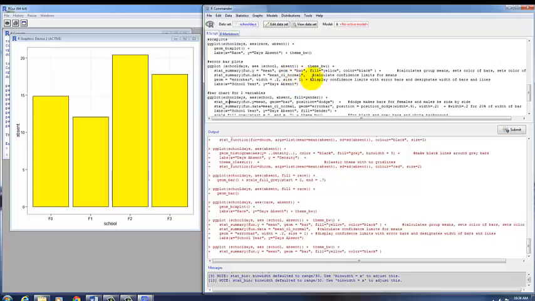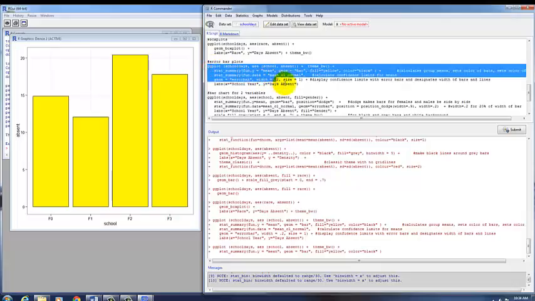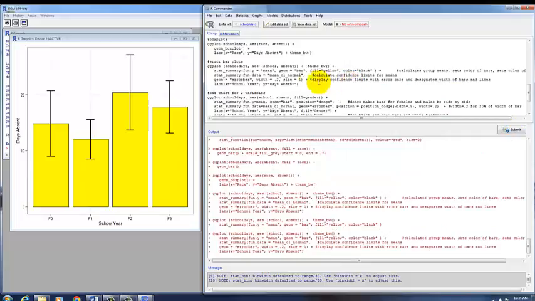And this designates the width of the bars and the lines. So you can change these to make the bars look different if you don't like the way they look. You can change the width of this piece and then the size of the bar itself. If you wanted the error bars to be more prominent, you can make the width 0.4.